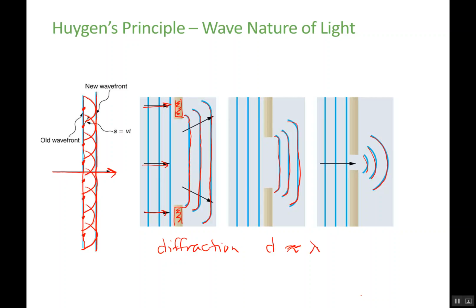I should say that this phenomenon, diffraction, occurs for all waves. For example, sound waves passing through doors are diffracted and spread out and fill the space of the room behind the door. This is one of the reasons that you can hear sounds emanating from an object even if they're not in your direct line of sight, because those sound waves will diffract around barriers and obstacles.